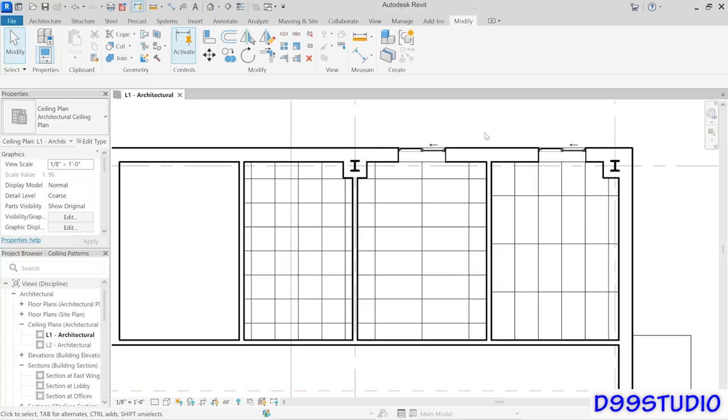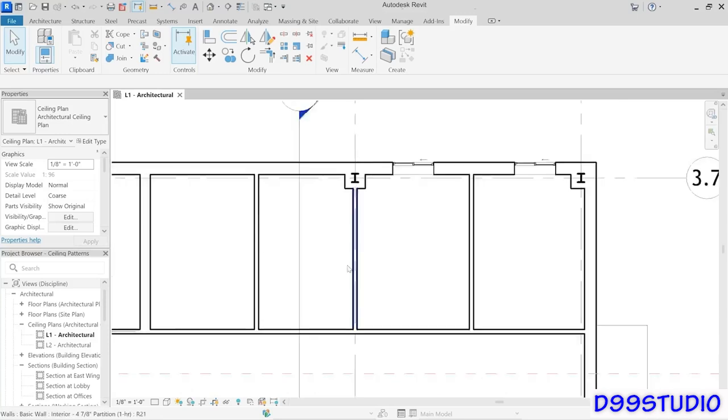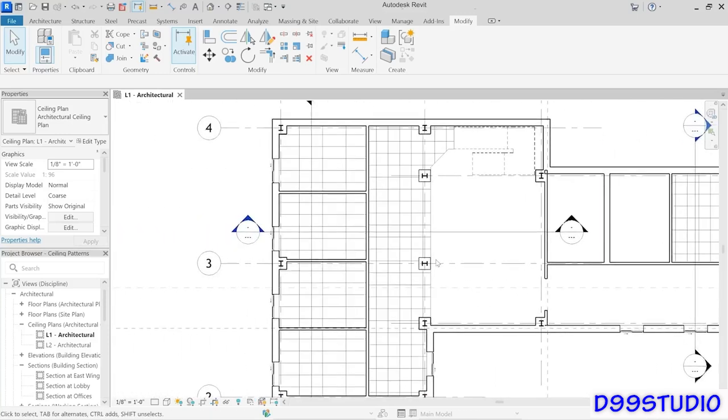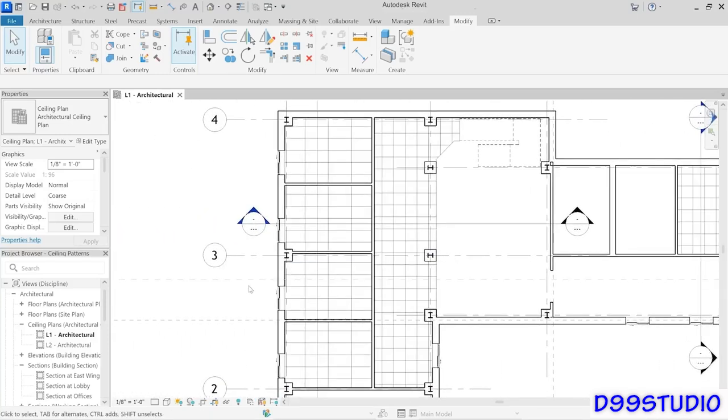But really, the next question ought to be, how do I know if I need to do that in the first place? Well, let's shift our attention over to these offices on the other side of the plan, and let's talk about that. I think the best way to decide whether or not you need to shift the grids at all in the first place is to add some ceiling fixtures. So you're probably going to have lights or mechanical outlets or other kinds of items up in the ceiling. So place those items first and see where they land.